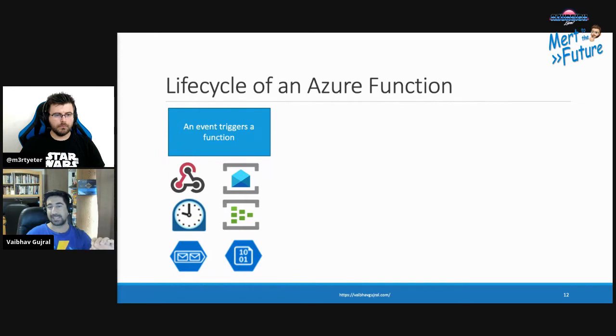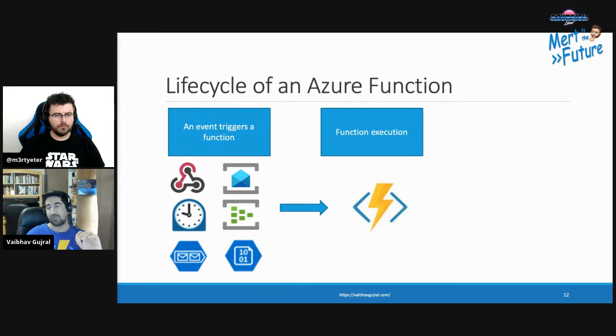So if you take an example of Service Bus Queue, you can essentially integrate your Azure function with a Service Bus Queue, and whenever there is a message written in your Service Bus Queue, it is registered as an event, and it can trigger your Azure function. You can also use Azure Blob Storage, where you can trigger your Azure function whenever someone uploads a document or an image in your Blob Storage. You can also use something known as a recursive timer, which can trigger your Azure function on a schedule regularly.